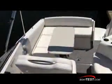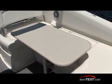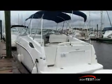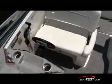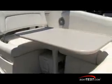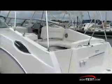Stepping over to the port side, you enter into the spacious cockpit. Here you can appreciate one of the key features of the 245, the room in the cockpit. This is designed to be easy to relax in with just you and your favorite navigator, or to invite the whole family and the neighbors along for a sunset cruise. With the 245 cruiser, you have a lot more room for electronics, and this is something you don't normally see on an entry-level cruiser. You have a wide space for a flat panel display. The helm seat back can be lowered to add more room in the aft cockpit when at anchor or in the slip. Note the backrest on the lounge seat flops fore and aft. When towing a skier or a wakeboarder, you'll want to have your guests facing aft to watch the performance. This is a nice touch.